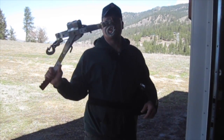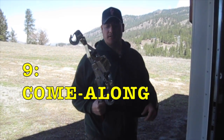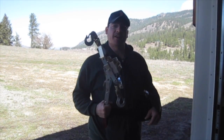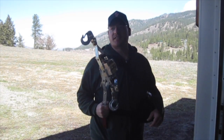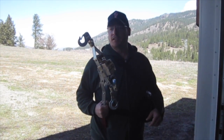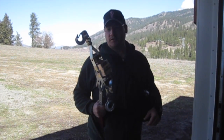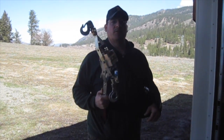The next item is a come along. This is a one-ton model and we also have a two-ton model, but it's amazing how often you'll find yourself needing to move heavy things. We've used it to stretch fences, load equipment onto trailers, and all sorts of different moving-related chores. We think a come along is definitely something worth having on the farm.